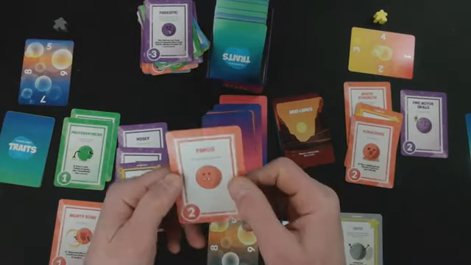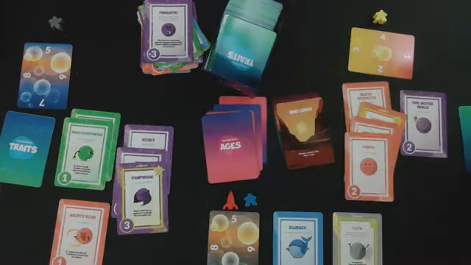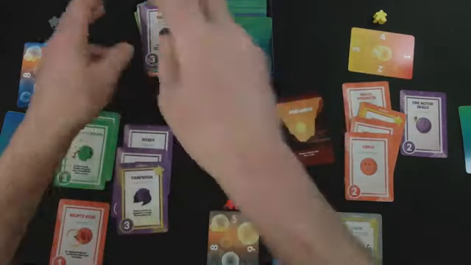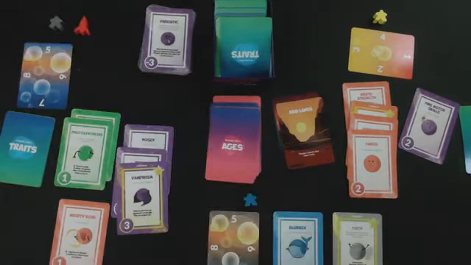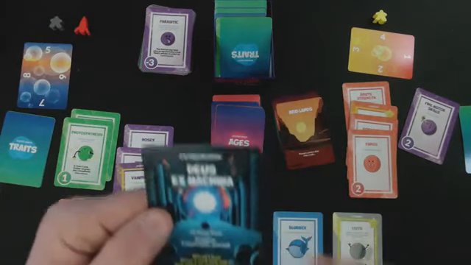Yellow plays Fangs. He is down to only one card, so he can stabilize to four. And we're back to me. The red marker is going to change to the gray player. We are going to draw an age card. Should be a catastrophe. It is.